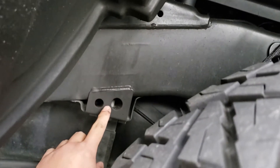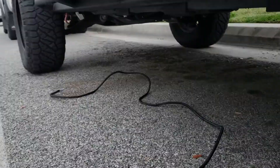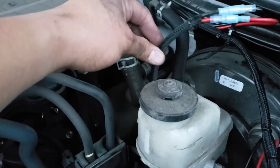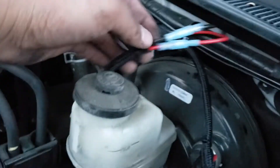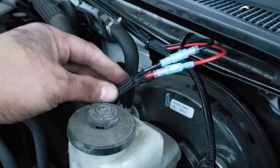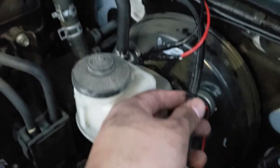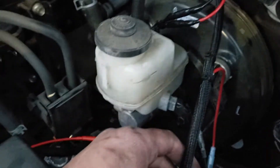Tuck the wires in going all the way down here. By the way, I'm on the driver side, so for the passenger side I'm just going to find a way to route it and hide it. This wire goes to the front. Once you've routed the wire from the back all the way to your engine bay, all you have to do is plug that wire to this one right here. Once you're all done, check all of the connections and make sure you zip tie all of the wires in position.